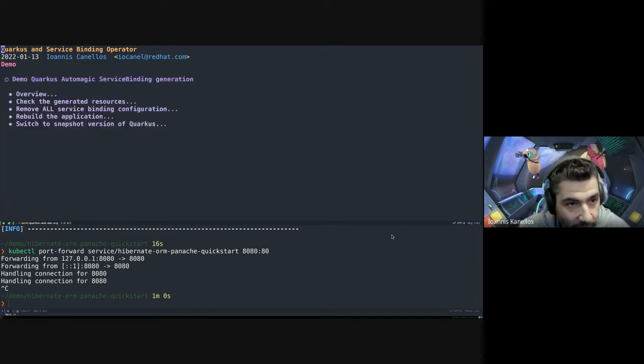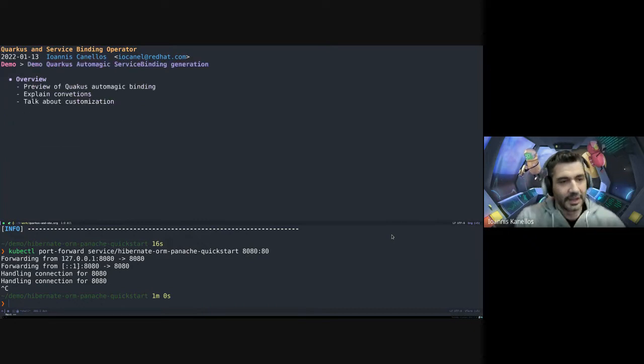So I've been working on what I call automatic service binding generation, which tries to take advantage of the Quarkus build system. From the Quarkus build system, it can detect things like, what are the available data sources that are part of the application? What are the Kafka connections the application is using?